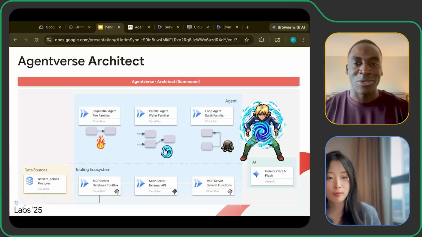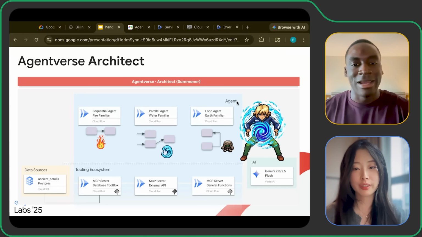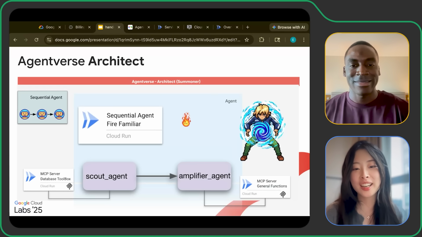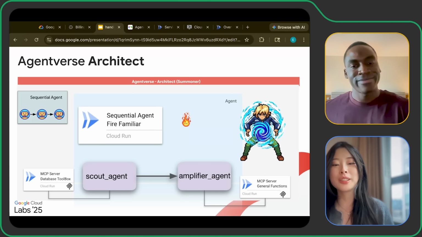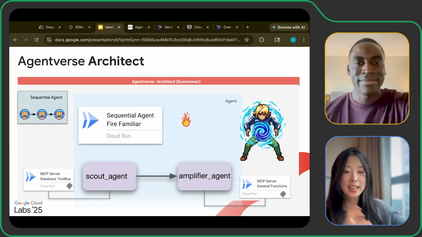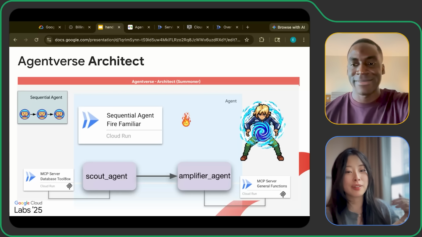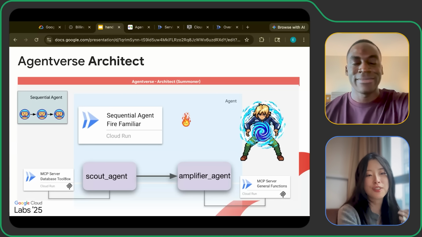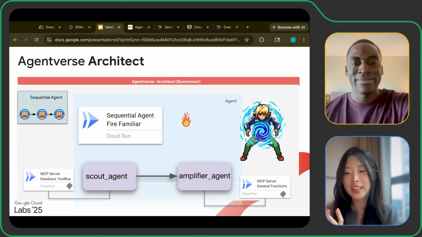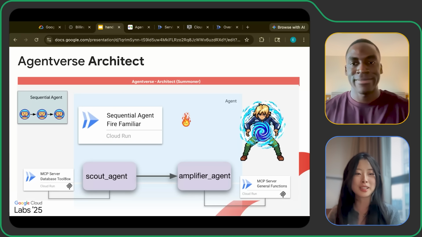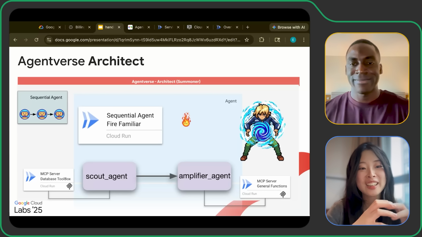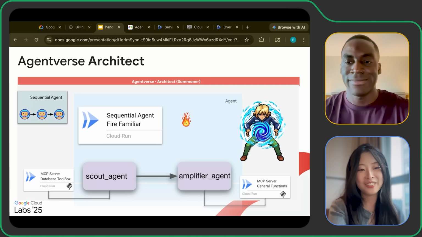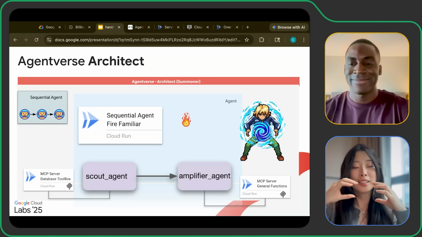And now Annie's going to walk us through building each of these agent patterns in the context of our use case. Great. Thank you, Ayo. Let's take a look at the first agent, the sequential agent. Basically, we want one Scott agent connecting to that toolbox. Remember, we have the toolbox with different types of fire abilities, right? So we want a Scott agent to grab one type of fire attack, and then an amplify agent connecting to that general function. Remember, the general function does the mathematical calculation, right? So we want one agent to grab the attack and another agent to amplify the impact. So you want to run them in sequence, and that's why we connect them in a sequential workflow.